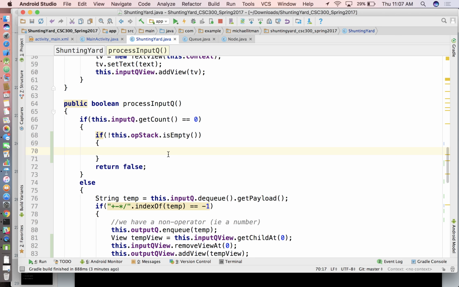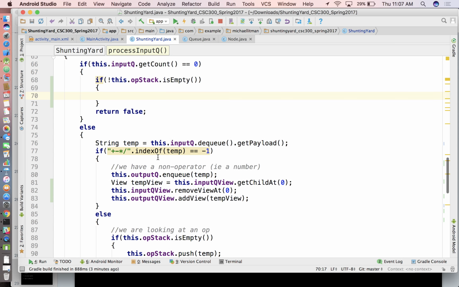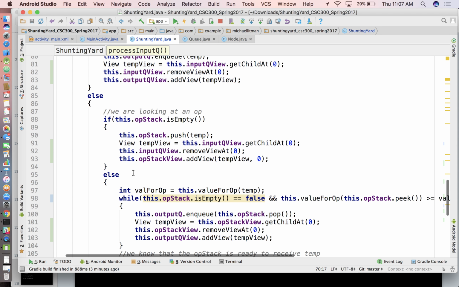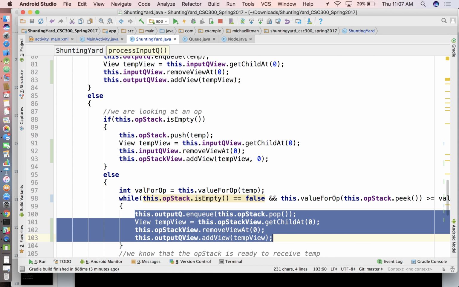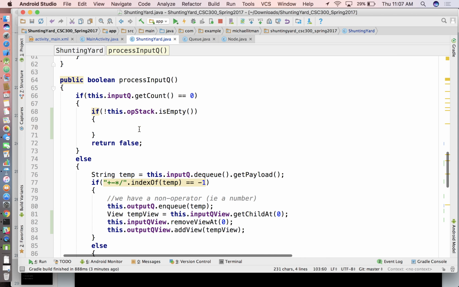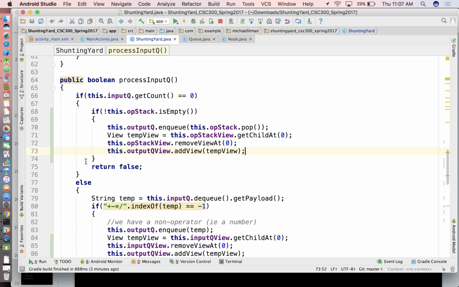So if that guy is not empty, then we want to go ahead and do the move from OpStack stuff, which we find right here. That's the logic we use when we pop something off the OpStack and put it onto our output queue. So we'll go ahead and do that.